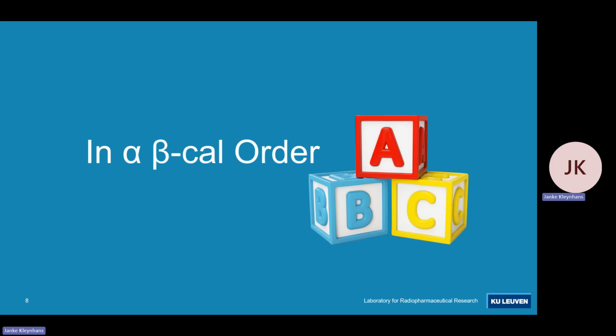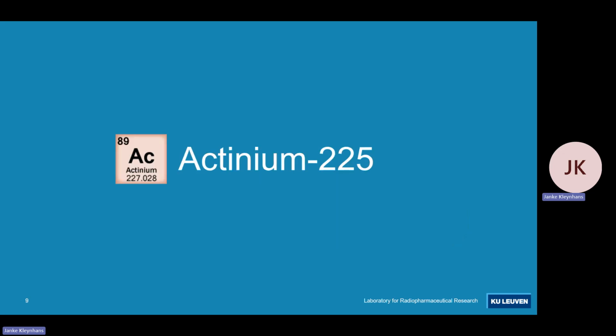So if you think about PET radionuclides, there is, in my opinion, not a favorite one. I mean, fluorine 18 is the most used perhaps in some regions, but for this targeted approach, gallium 68 or fluorine 18 or carbon 11, all of them have their place, zirconium 89. So in my view, to so passionately argue for your favorite alpha emitter and discredit the others is a bit of a limited outlook. So I would prefer us to say maybe we give them all the necessary attention and see what comes out of it at the other end. It's a bit early also to make really passionate statements about a favorite. So I'm going to discuss them in alphabetical order.